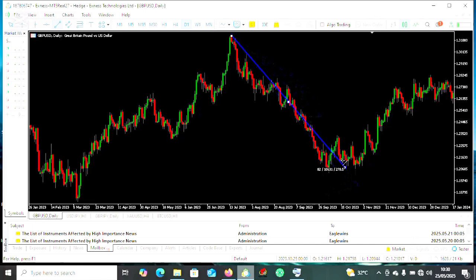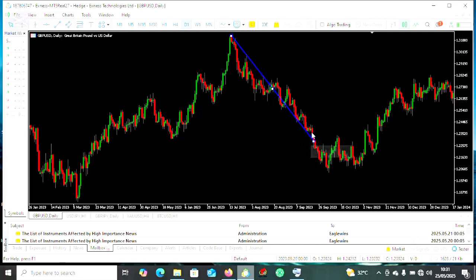It must touch the tips. It must be on the tips. That is what makes it significant. Now when you draw it on the body like this, so that your trend line is in this form, it's not correct. This is not correct at all. So what makes it correct? Even if it is like this, it is not correct.